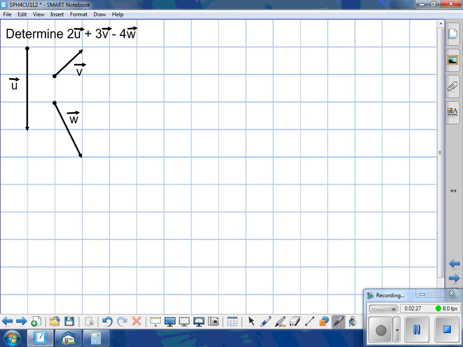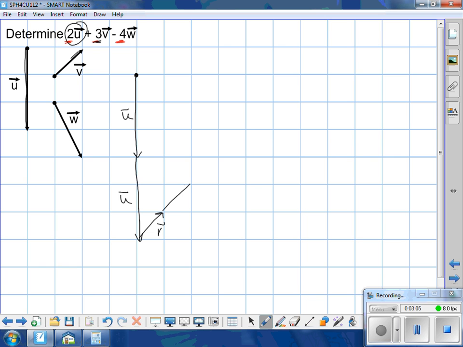Final example. The only difference with this one is what we call scalar multiples. So those vectors have been extended out, they've been made longer. Okay? So I see that I need to have 2 u's. So I'm going to start here, and I've got to go down 1, 2, 3. I'm going to go down 6 because I really want 2 of them. So I've got 1 u here, go down another 3, and I've got a u here. So there's my 2u.